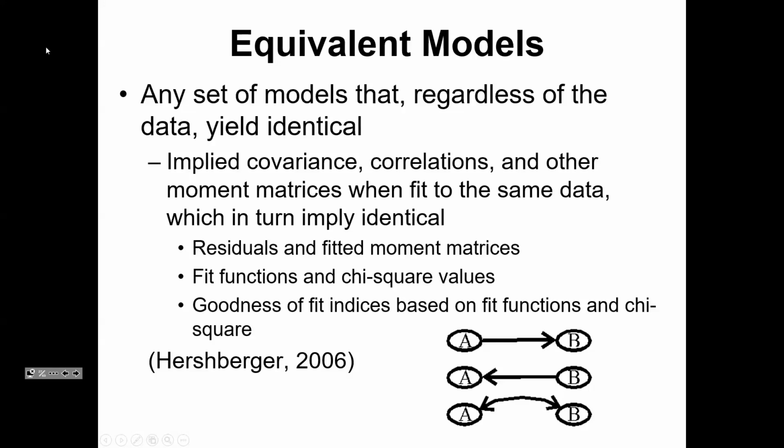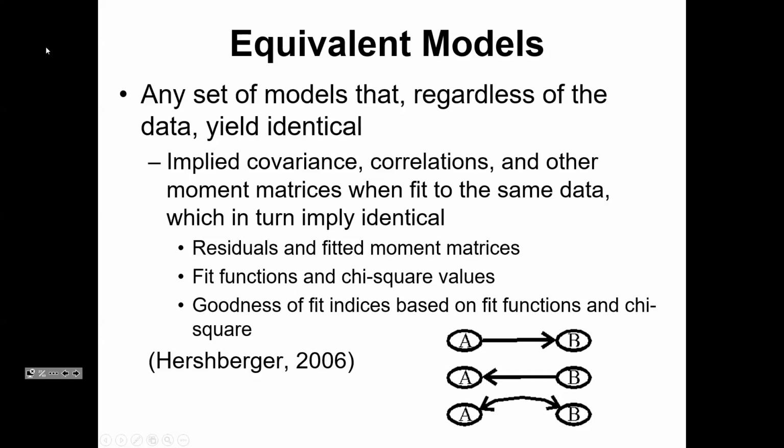So the moment matrices are the variances and covariances, and then you've also got this mean vector. But again, sometimes we're considering means, sometimes we're not. But when we think about equivalent models, it's that all of these things are equivalent. And remember that fit is all about the comparison of the model implied variance covariance matrix, or the means too. But for simplicity I'm just going to say model implied variance covariance matrix, and know that in models that include means, we also have to think about those means too.